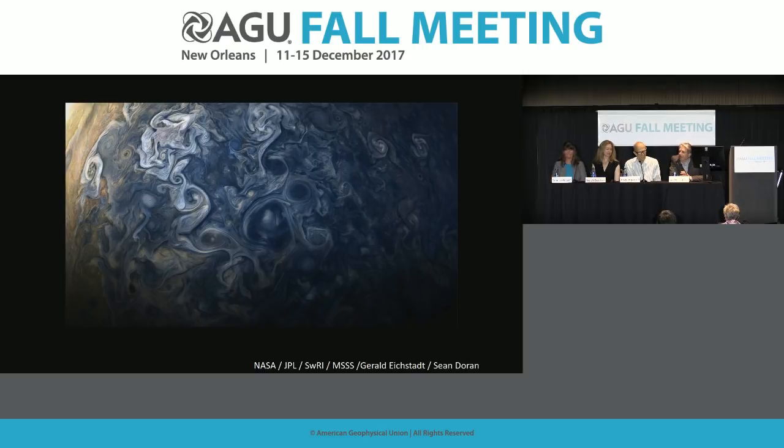So we have some flexibility in the planning, because Jupiter is, of course, rotating around in 10 hours, but the winds and the features in the atmosphere are moving relative to its spin, right? And so we can have a little flexibility in changing the orbit slightly to target the red spot. This is essentially what we did when we flew by the first time. So we have a plan to target the next one late next year, I think it is. Is that right? Candy probably knows that off the top of her head. Yeah, late next year. I'm not sure I know the month, but it's toward the end of next year. It's the 17th orbit? Is that what it was? 18th orbit.